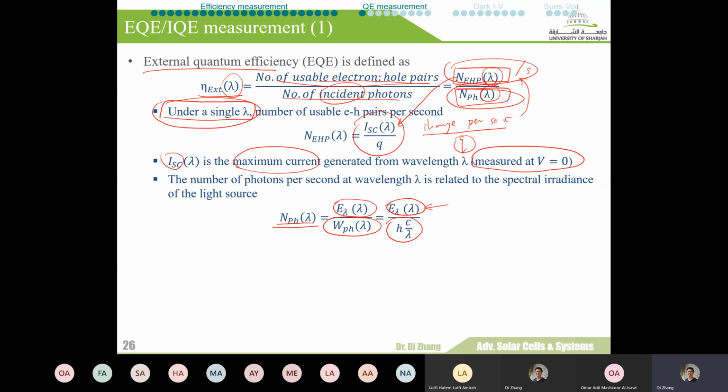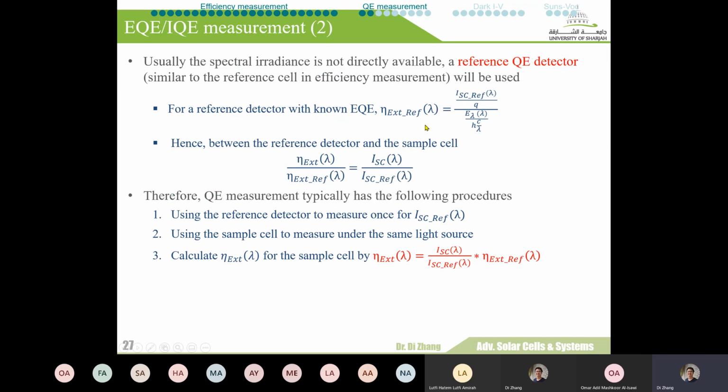So the question is, are we able to come up with an easier setup that consists of only electrical measurement, and still obtain the quantum efficiency? There is a solution, very similar to the previous solar simulator measurement we talked about. We just have to use a reference quantum efficiency detector, or a reference solar cell.